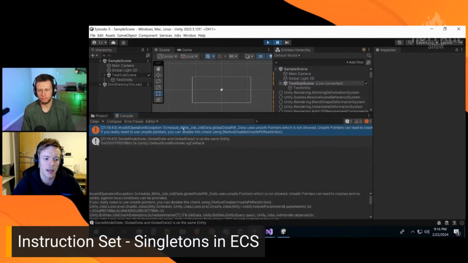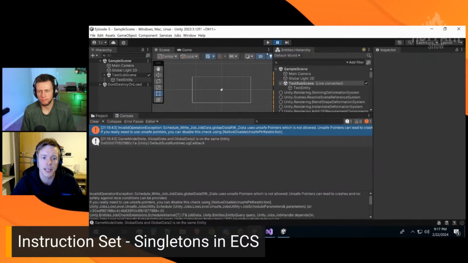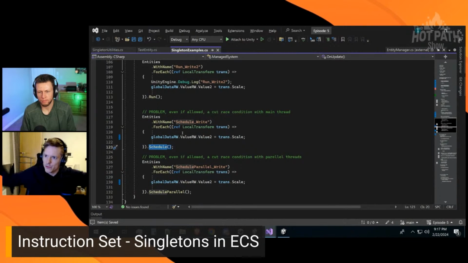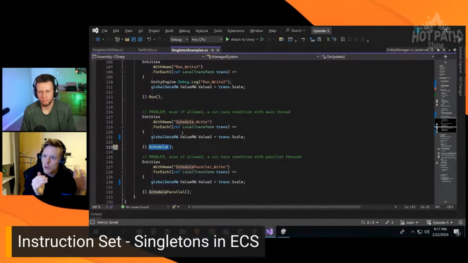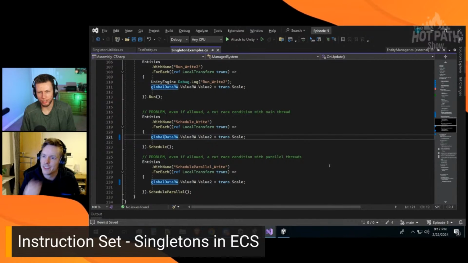Yeah. Schedule this job uses unsafe pointer, which is not allowed. Behind the scenes in the singleton reference, you have an unsafe pointer to the actual place where the data is. And if you're going to schedule something, it can't be pointing away from the job, and you need to have contained local copies of everything, because multiple locations could be modifying that data.